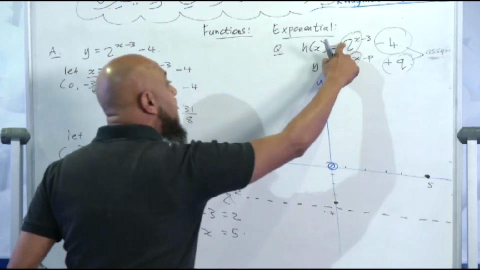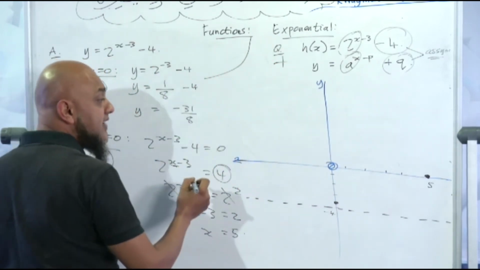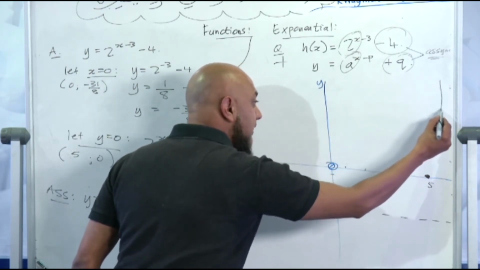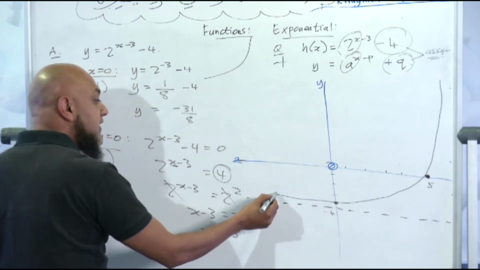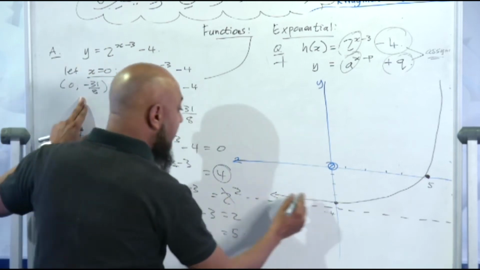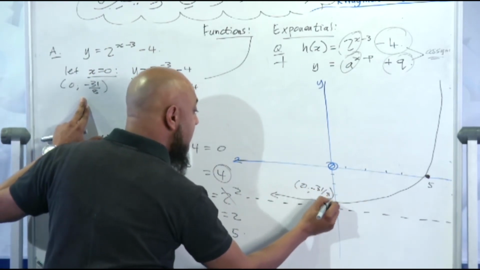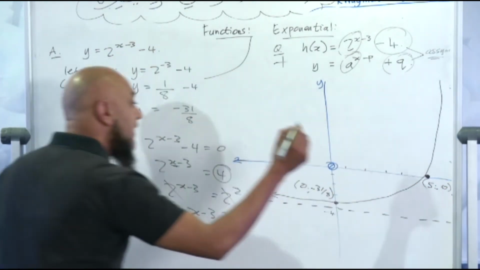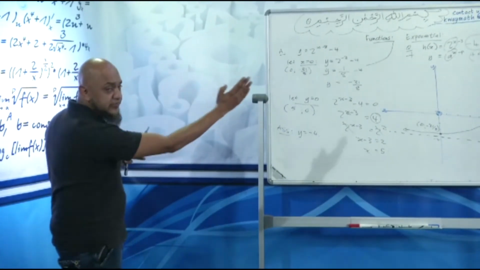It's a positive exponential, and we know a positive exponential goes in this direction. So the graph is going to go in that direction, and that is the shape of your function. There are your two coordinates: this point here is 0 and negative 3 and 1 over 8, and this is your other coordinate, 5 and 0. And there we go, boys and girls, that is your exponential graph that has shifted.